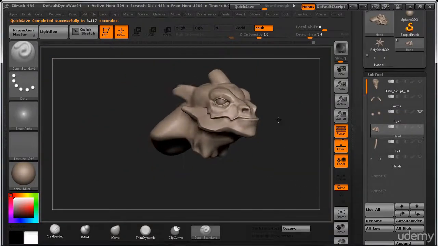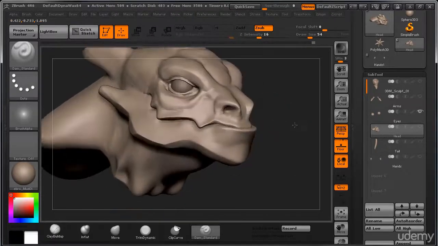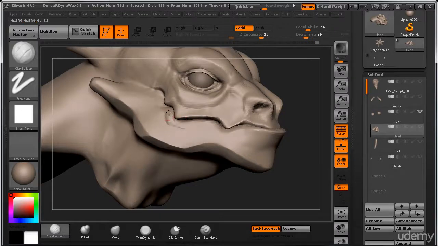That's looking pretty cool. I like that. I like it. Alright. Starting to like this. Starting to get pretty cool. Sometimes it takes a while for you to work on something before you're like, yeah.